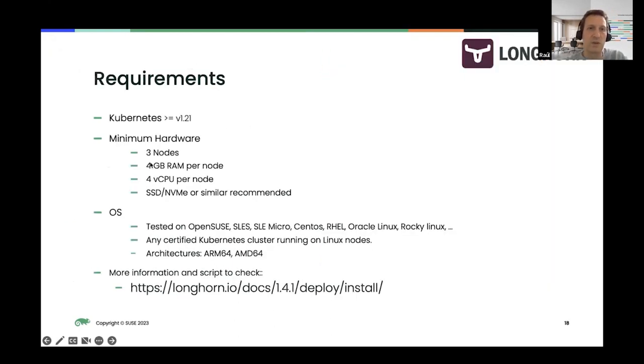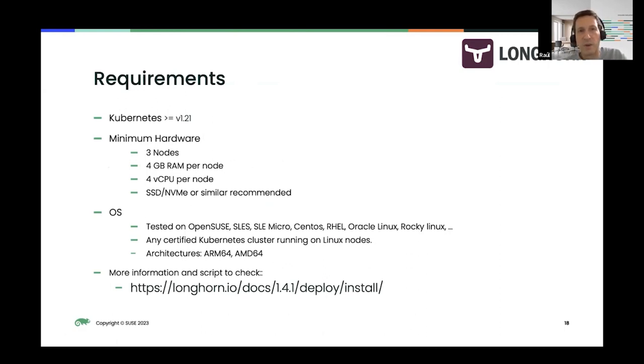So what are the requirements to have it running? Basically, we first need a Kubernetes environment running version 1.21 or newer. For the hardware, we need a minimum of 3 nodes, and we recommend at least 4 gig of RAM and 4 vCPUs.